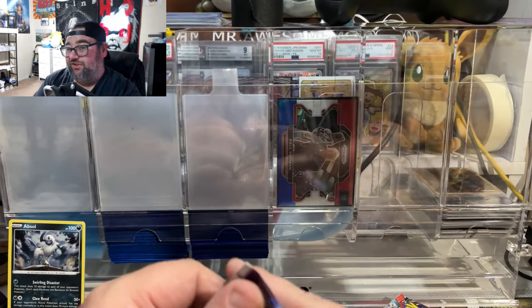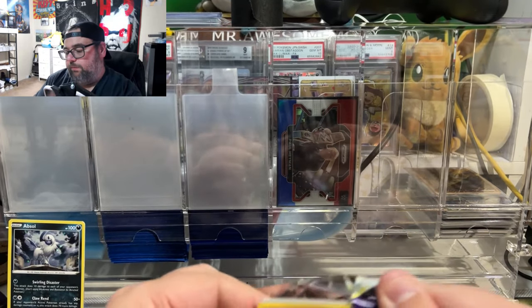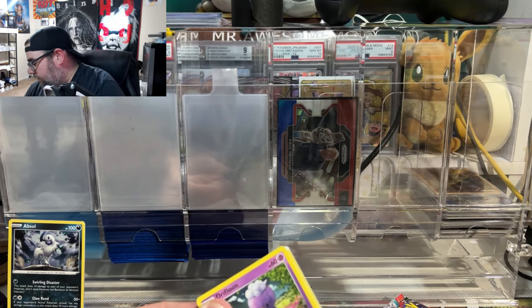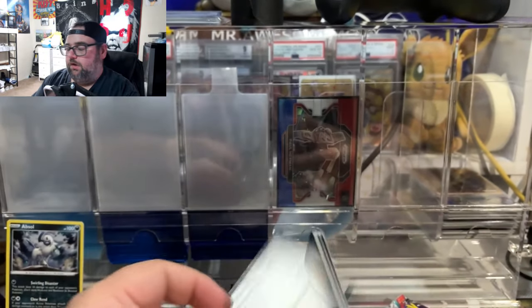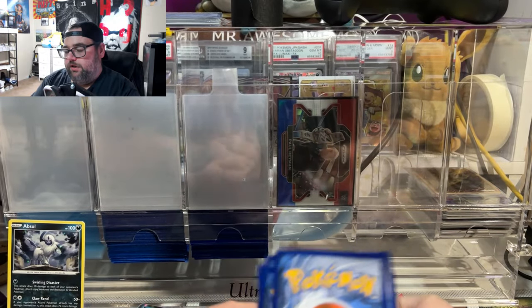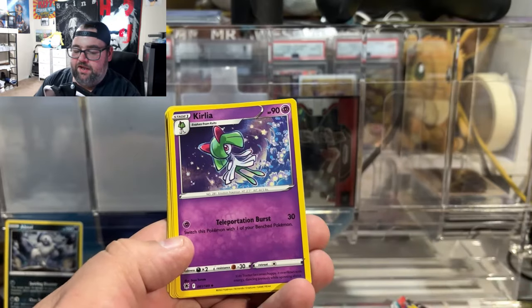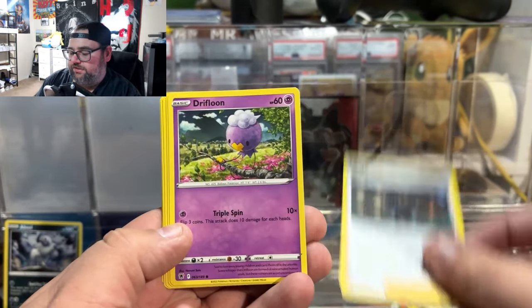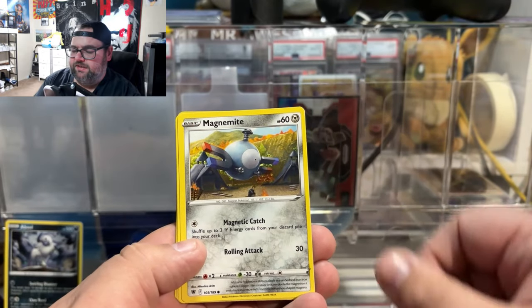I haven't opened up Sword and Shield in a good minute. I've been opening up a lot of Scarlet and Violet. I would love to pull that amazing Machamp. If not Machamp, any of the trainer gallery cards in this set would be nice. I am a big fan of Starmie, right? I think Starmie is in the set.